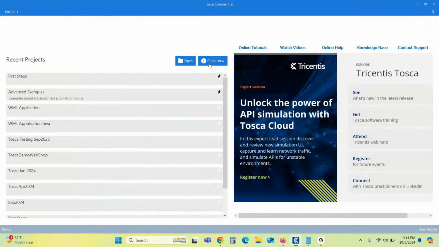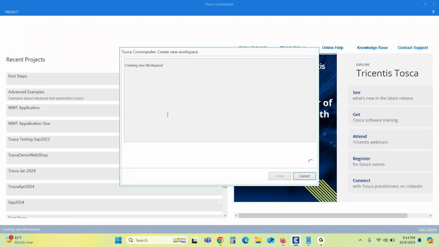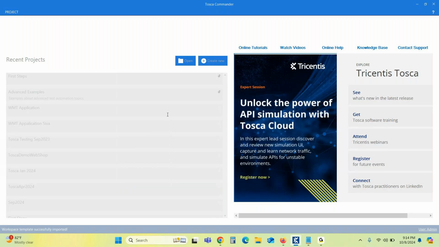So I'll just create the workspace. I'll give the workspace a name and select the user template. I'll explain all the things once everything is set up, so don't worry. First we'll create the workspace. Once we create the workspace, we can work on all the scenarios. Okay, so I have created the workspace.